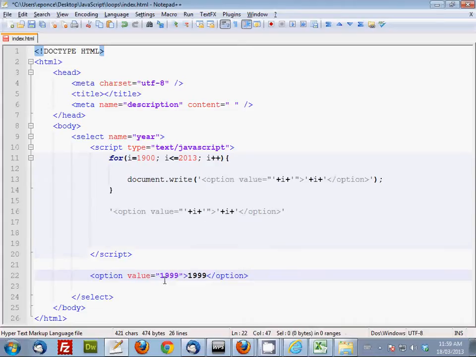That's the way it looks in regular code, in HTML. Now, I want to put it in a string. If I want to replace 1999 by i, i is a variable, therefore I need to start my string here and finish it right before i, so I can add a variable.